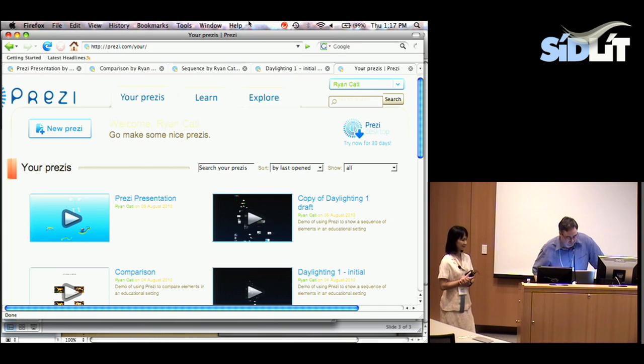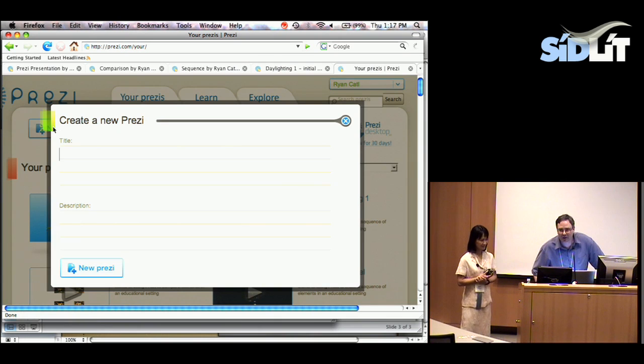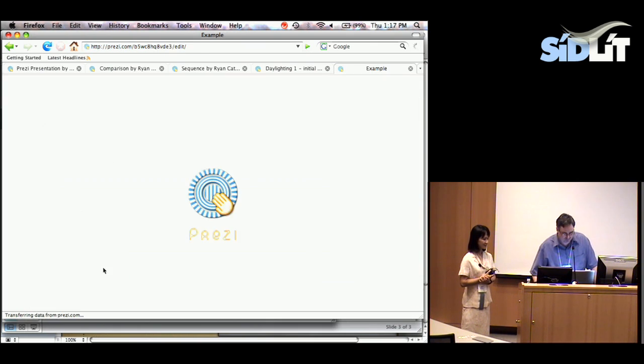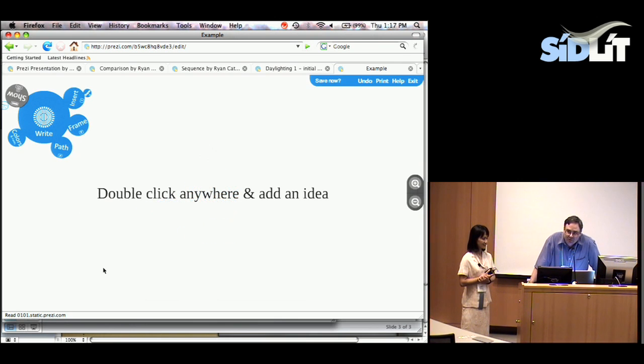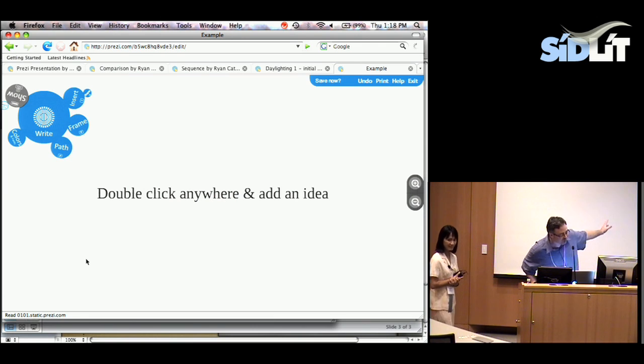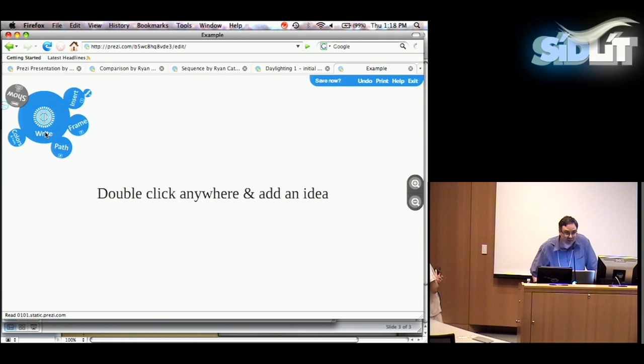Anytime you want to build a new Prezi, you just click New Prezi. It's a button up in the upper left-hand corner, and you just type in your new example. And it immediately gives you a canvas right off the bat. And there's a couple of features you need to see to understand how this all works. In the upper left-hand corner, you have what they call their bubble menu. And it's a little trippy at first if you are not used to using it, because it spins around and it moves and it gives you all sorts of fun little choices as you go.